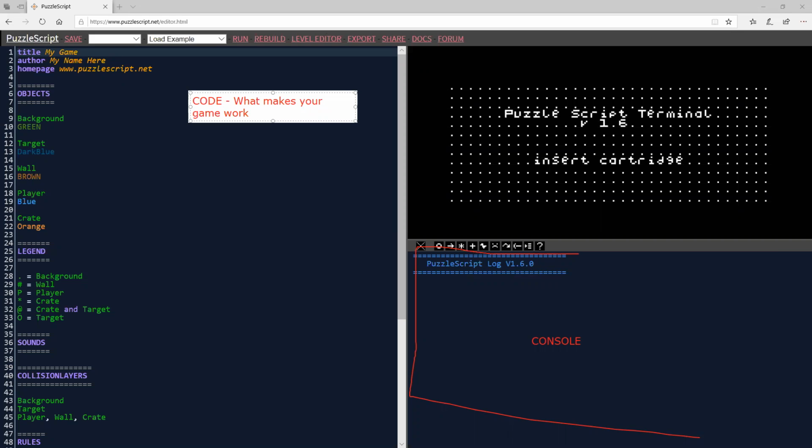It tells it how to do everything. So it's important that you understand the code section is where everything happens, and the console is what will pop out messages and help you understand what may or may not be working.